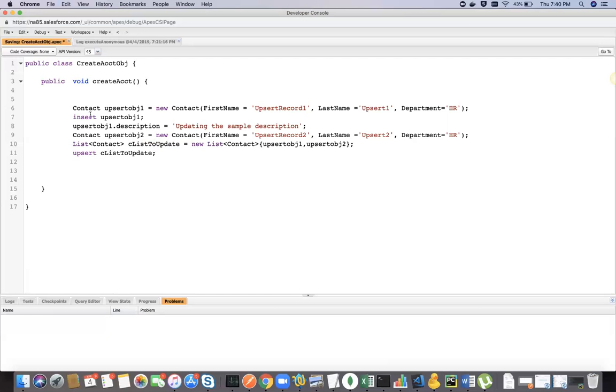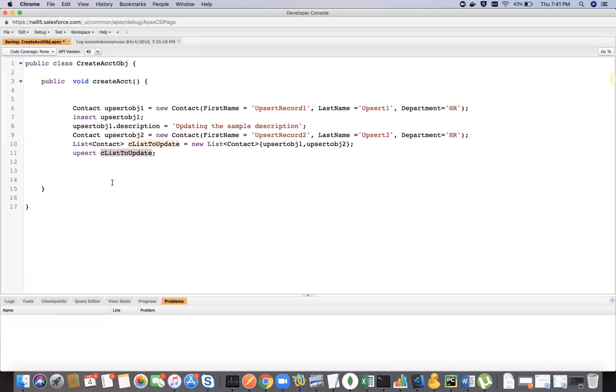Okay, see here, if instead of insert here I put upsert, if this exists, this will not create a new one. Okay, if this exists, this will not create new. What I'm doing now, this is the object I created. I'm trying to insert. It will see if this record is available. Okay, the record is not available, then it will insert. Then I'm adding the description to the inserted object, and then I'm creating another object. I'm not inserting this second object at all. I'm directly calling the upsert.